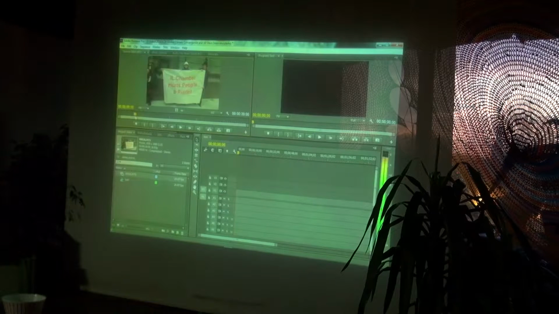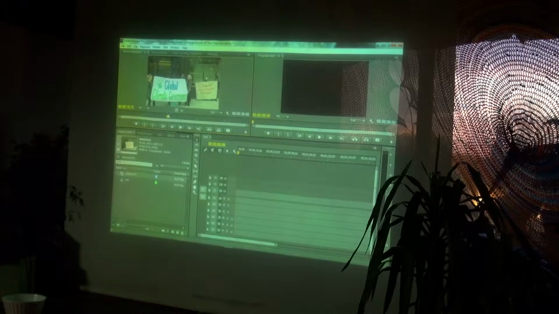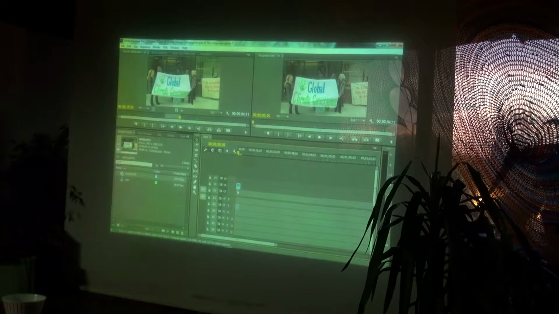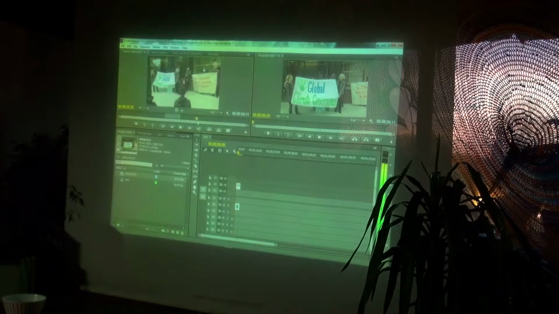What I'm doing right now is called scrubbing. I'm basically going back and forth in the footage until I find what I want. So let's say we want this right here. We set our in point, and then we want to stop it, say right here, after somebody was yelling. Set our out point, and then we drag it down to the timeline. So we got just the nugget that we want from that clip. We can go to the next thing we want from the clip, or look into another clip and grab something.